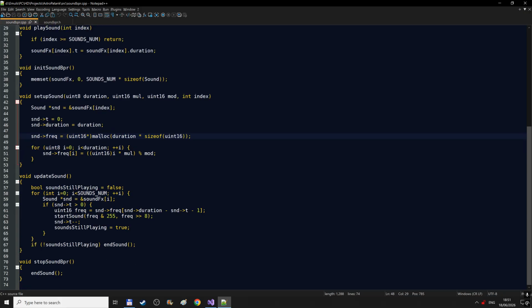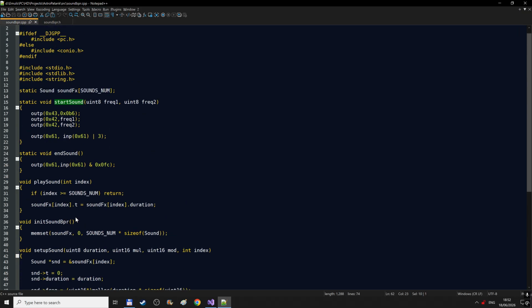The update sound will look through every sound, and it will take their time and decrease it or increase it. Okay, the time goes backward. The time is set to duration, to the end. I did it backwards, and there is the frequency, and it just sends.